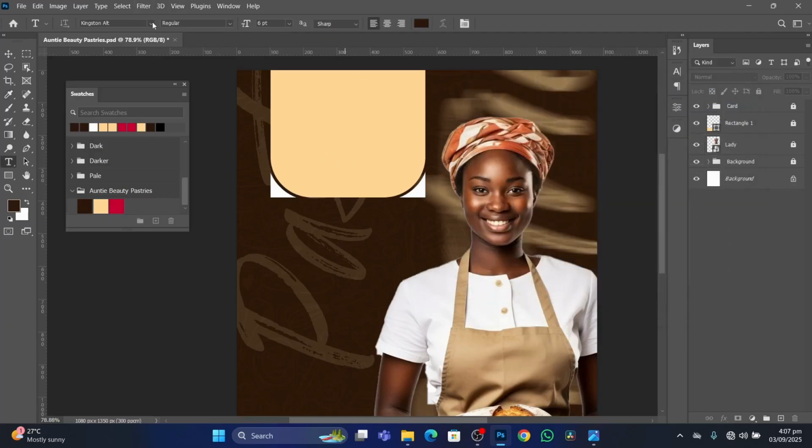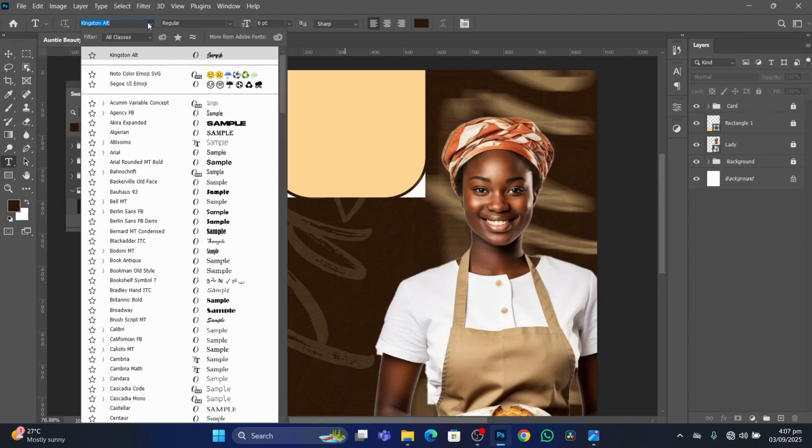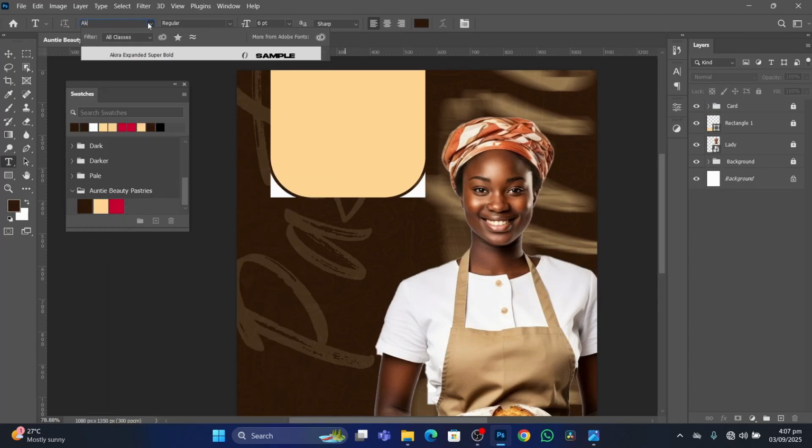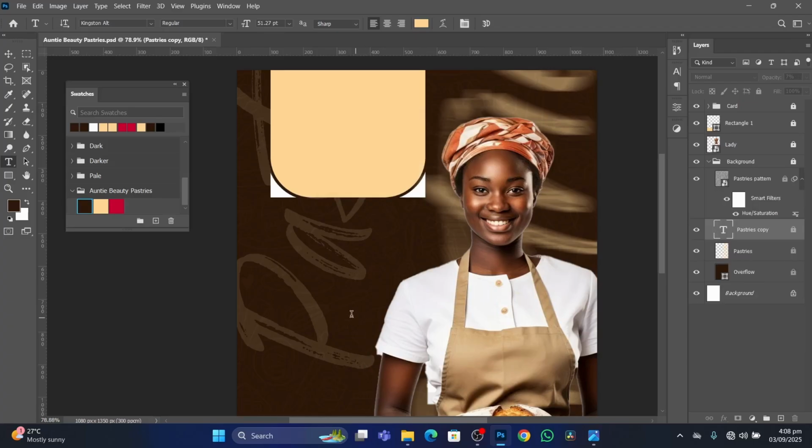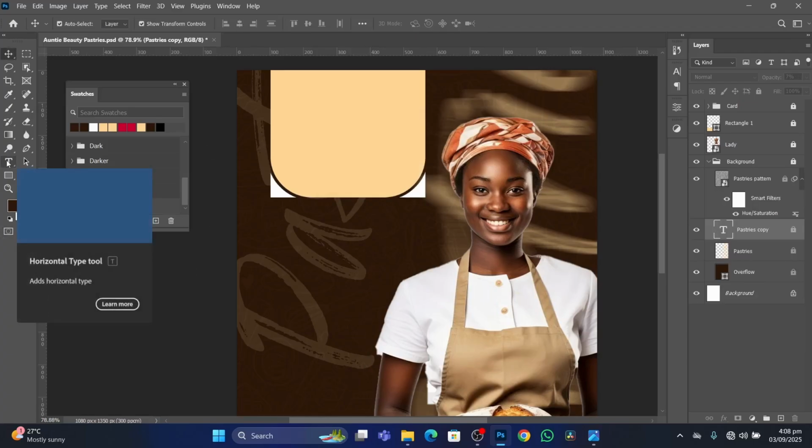And also the font is still Kingston Alt, and we don't want Kingston Alt. We want the Akira Expand. So Akira Expand here. Then you click, then back to the font. Back to the text.